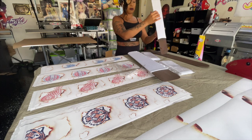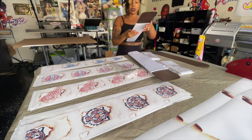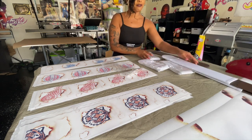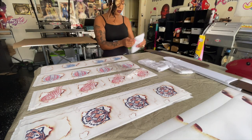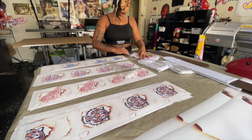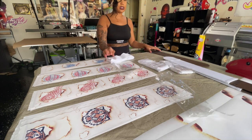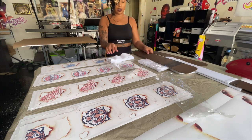I like to have multiple templates because it's real hell if you only have one template and you've got 50 pairs of socks to do. I make sure I take them out of the package and keep the packages, because after the socks are done we're going to put them right back in there.